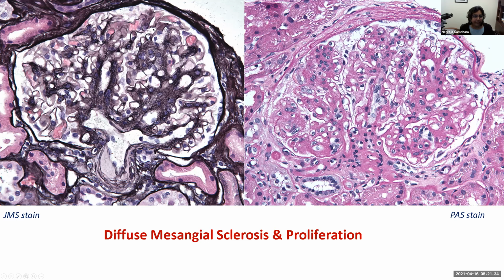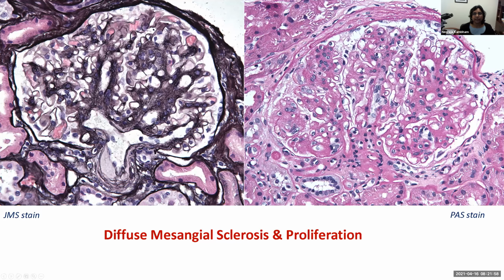I also want to point out, as all of these changes are happening, the tubular interstitium and blood vessels are getting affected too. And here you can see an arteriole near the vascular pole. This pale material is the hyaline that we'll talk about in a minute. And the hyaline seems to be affecting a bunch of branches of the arterioles near the vascular pole. So this is the next stage.